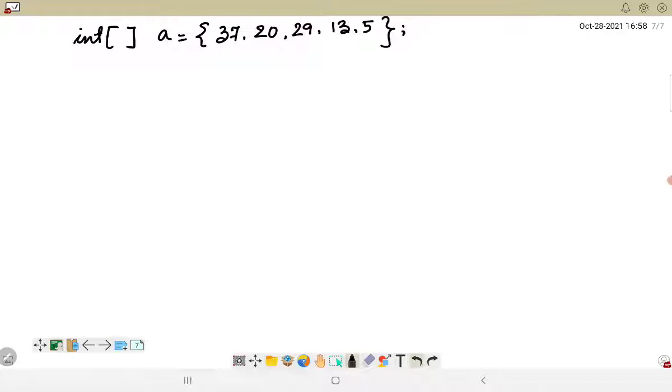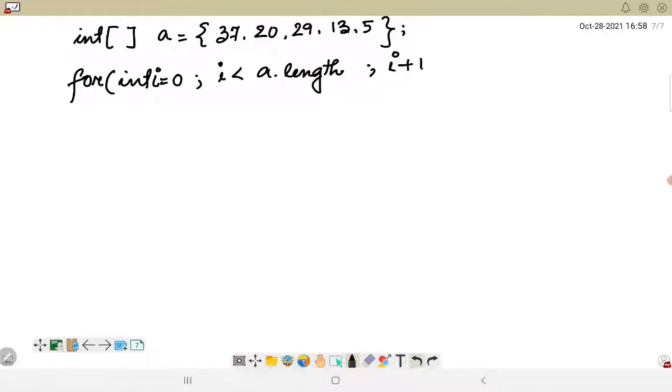After that, let us create a for loop: for int i equal to 0, i less than a dot length, and then i plus plus.